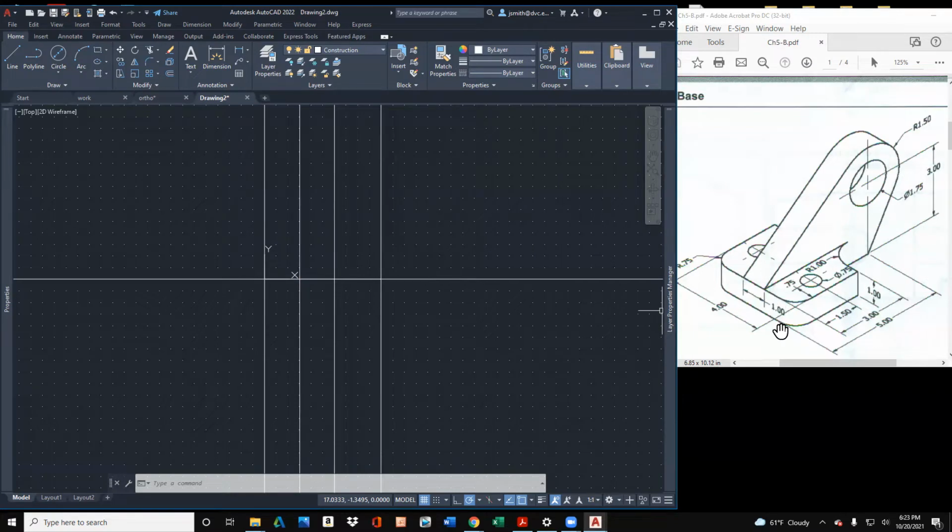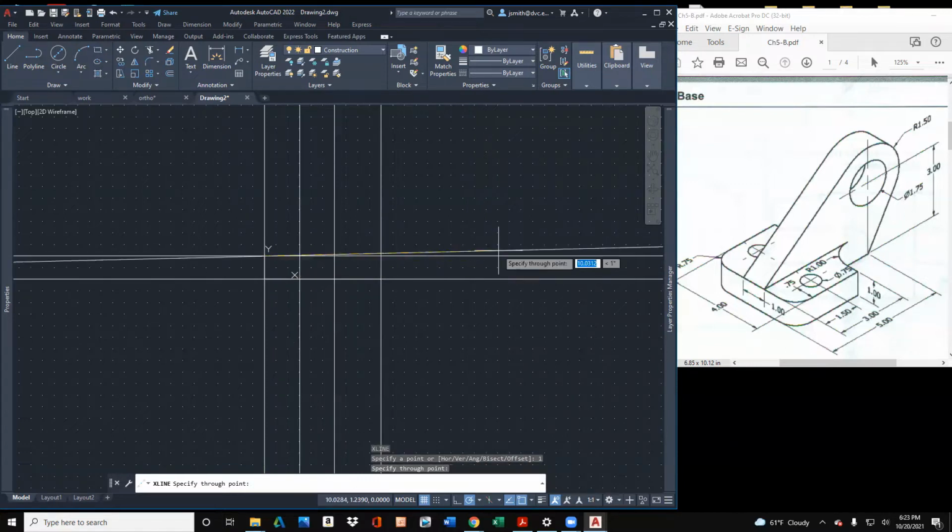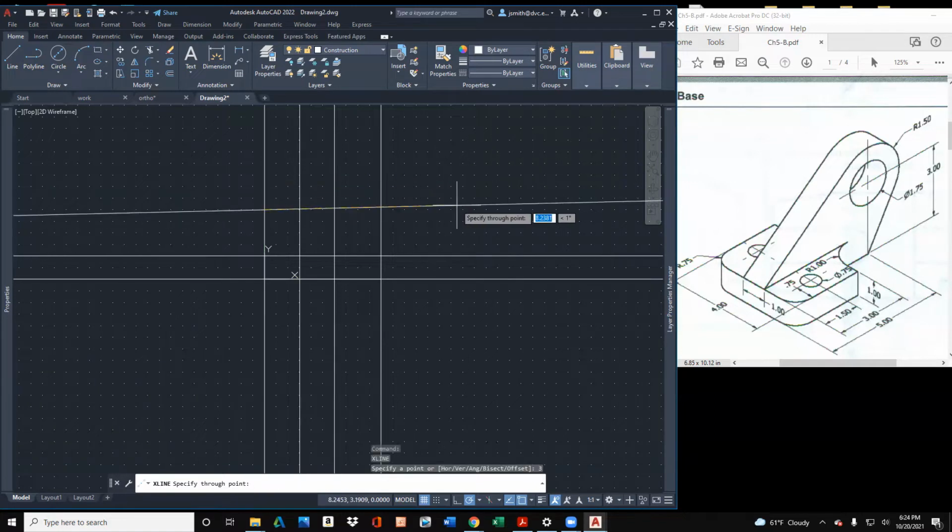All right. Now I'm going to draw on the y-axis. Again, hit enter. I'll start here and go up. It's 1 inch thick. It tells me to type in 1, enter, move over, and hit escape. Push enter again. The next one I'm going to do is 1 inch. I'm going to find the center of this 3 inches. So I'll enter, come up here, and type in 3, push enter.